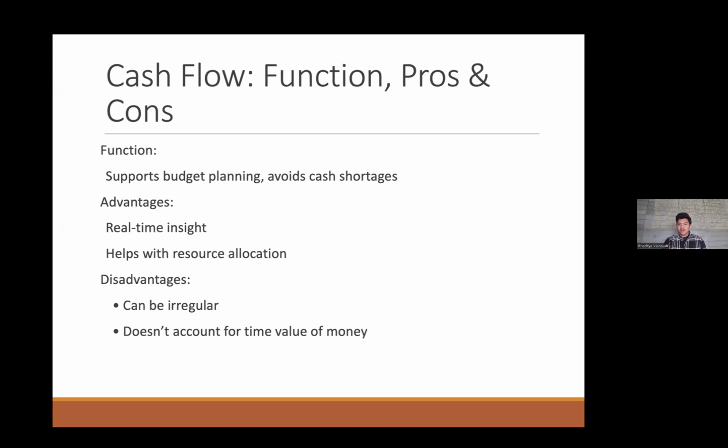Okay, next, the cash flow function, the advantages, and also the disadvantages. So the function of the cash flow is to support budget planning and to avoid cash shortage. And of course, managing the cash flow is very critical to ensure that we have enough money at the right time, at the right moment, to keep the project running without any interruptions. So also the advantage is to give real-time insight and help with resource allocation.